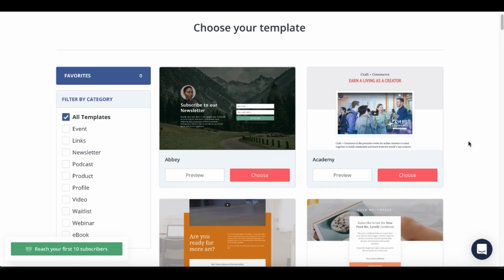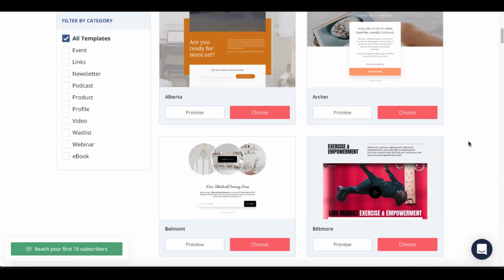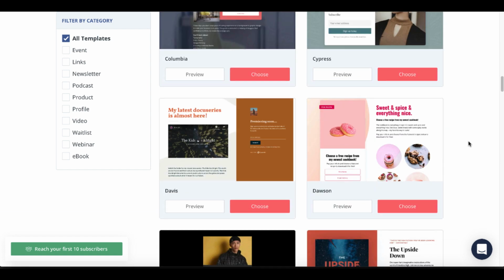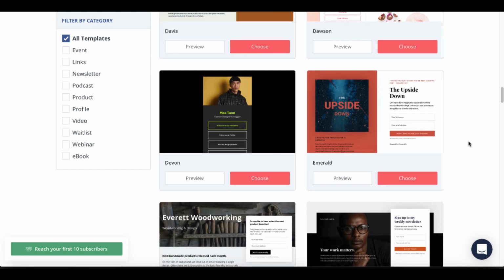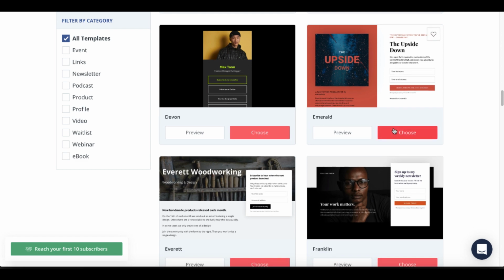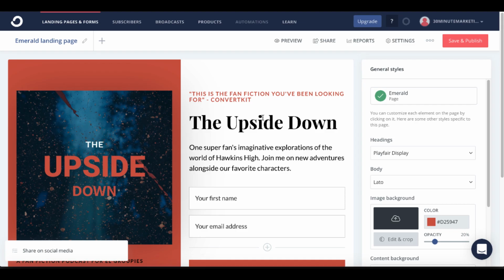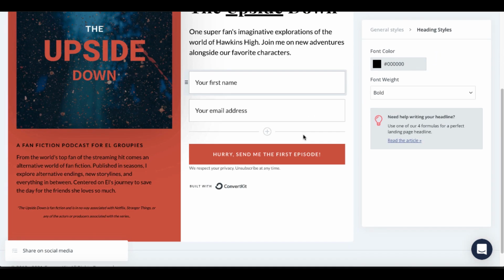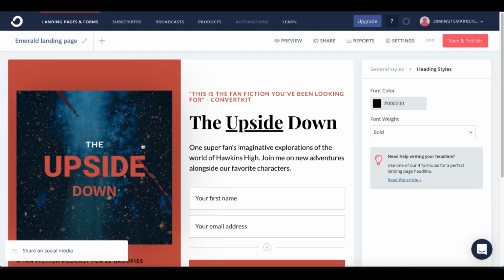So again, you can see right here, you can scroll down through here and you can see the templates. And of course, the best thing to do is always just start with a template when you're first getting started. Keep it very simple. For example, you could choose this one right here. And once you've made the edits and you're happy with the edit and the way it looks, for example, if you want to underline that word, just something very simple, change out these images, of course, make it specific to your offer, your specific affiliate offer.